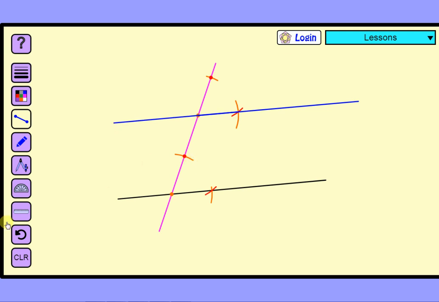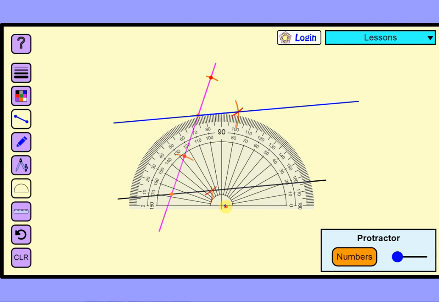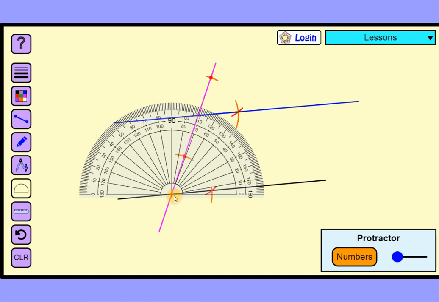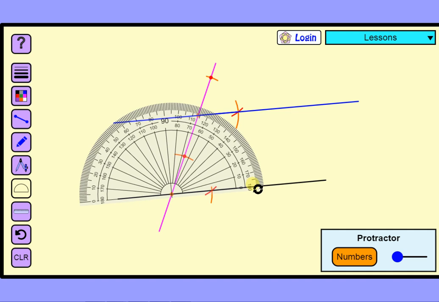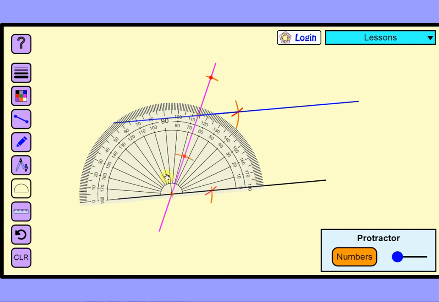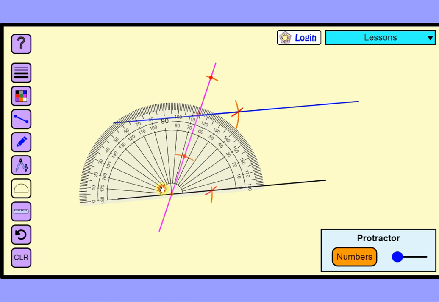And the way to check it is we can check with corresponding angles. Because that's exactly what we were doing just now, we were using corresponding angles. So if I take the line off, I put the protractor on the end, rotate. Remember the pink line was random. And that's at 70, 60, 65, 66, just over 66 degrees.